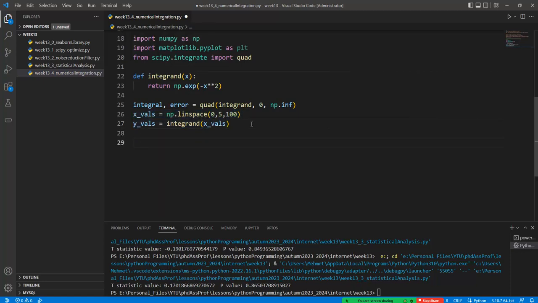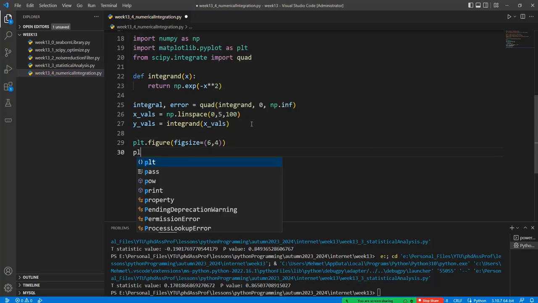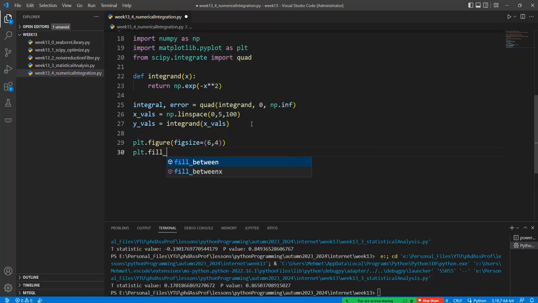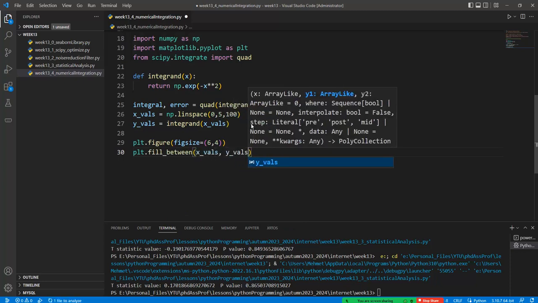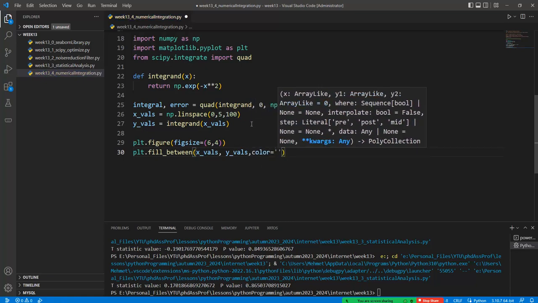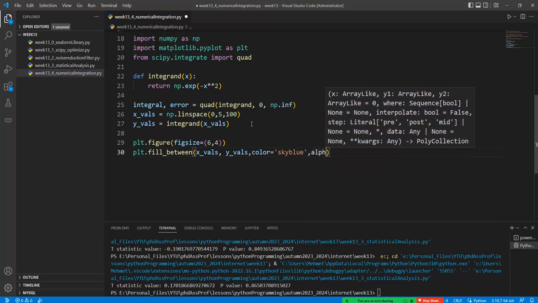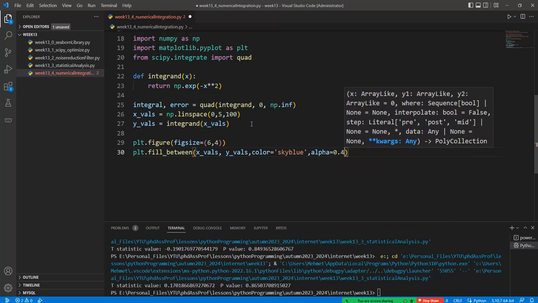After that we can build the plt figure to visualize the results, with a fixed size of 6 by 4. plt.fill_between is a function of x values and y values in order to show the integral area, and the color is sky blue, and alpha, the opacity, is equal to 0.4.